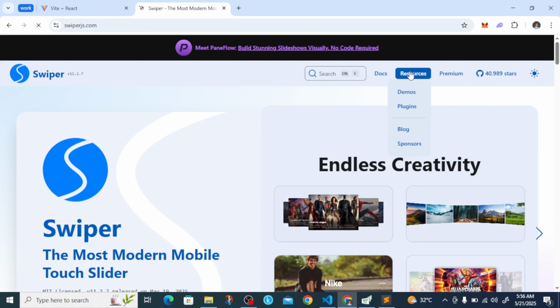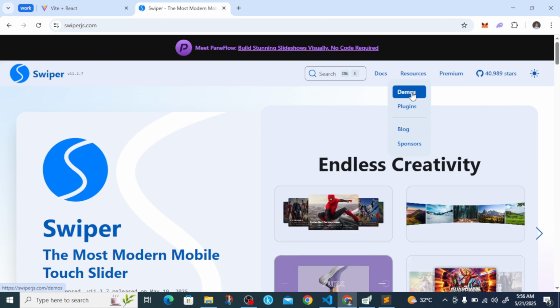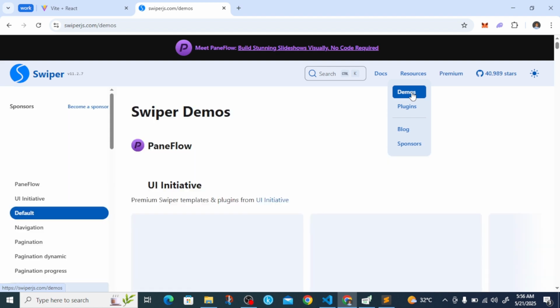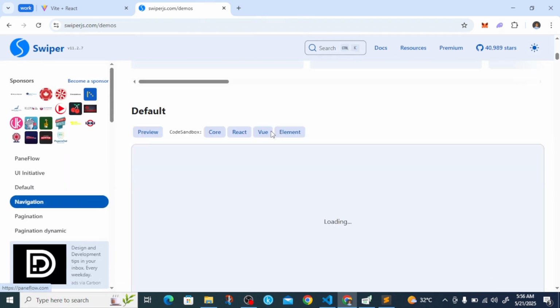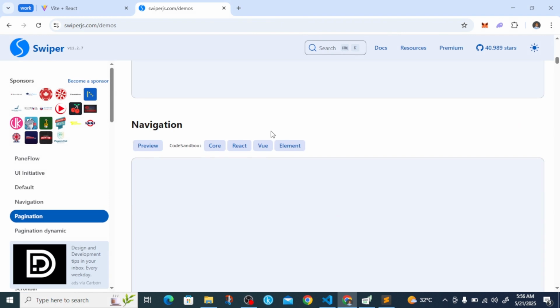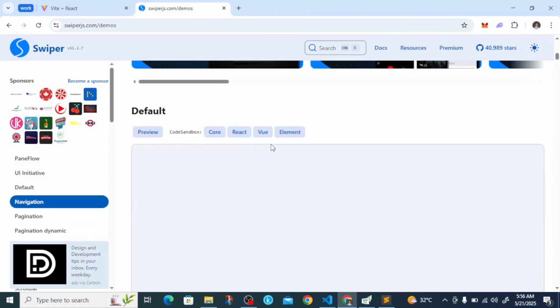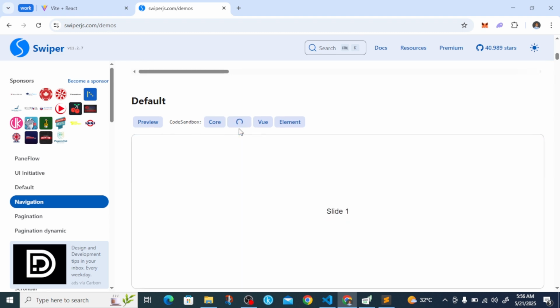Then for the resources, you go to the resources tab here and you can click on demos. We just want a simple swiping. We can just use the default, then we can change it to whatever we want. So we click on React and let's just get the code.